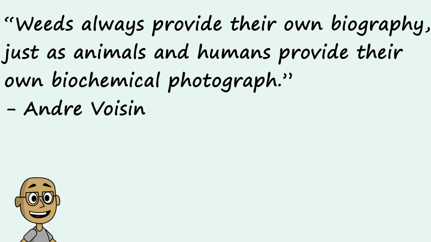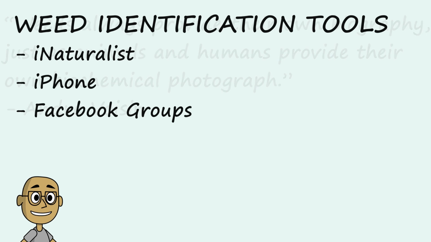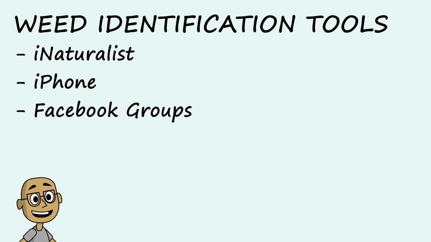This moves us to know thy enemy. Andre Voisin said, "Weeds always provide their own biography, just as animals and humans provide their own biochemical photograph." We are going to use this information to help nature along. I'll start with the 3 tools I use to identify weeds, then I'll move to the best references to provide you information on the weeds.